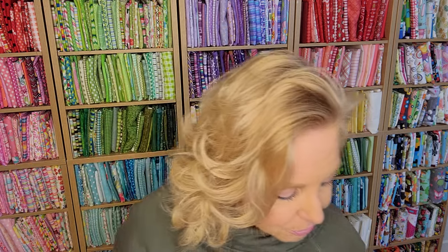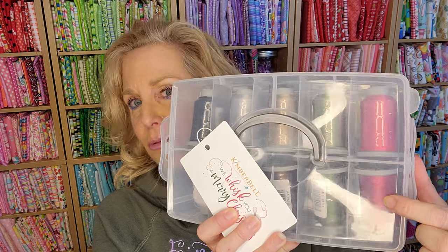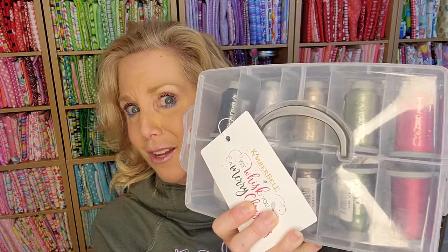One other thing is if you bought the We Whisk You a Merry Christmas thread kit, notice that, so keep in mind, this is an older design. So on the newer designs from Kimberbell, they have these tiny little squares that show you, oh, you're going to use red, you're going to use green, and then you just try and figure out which one of those colors. This one doesn't even have that. So I will show you what I'm using, but I just want to point out that there's two reds in this thread kit and two greens in this thread kit, and they're pretty close. All right, so I may not be exact on what Kimberbell used in their quilt. I don't know. It doesn't even say in the book. So don't stress over it.